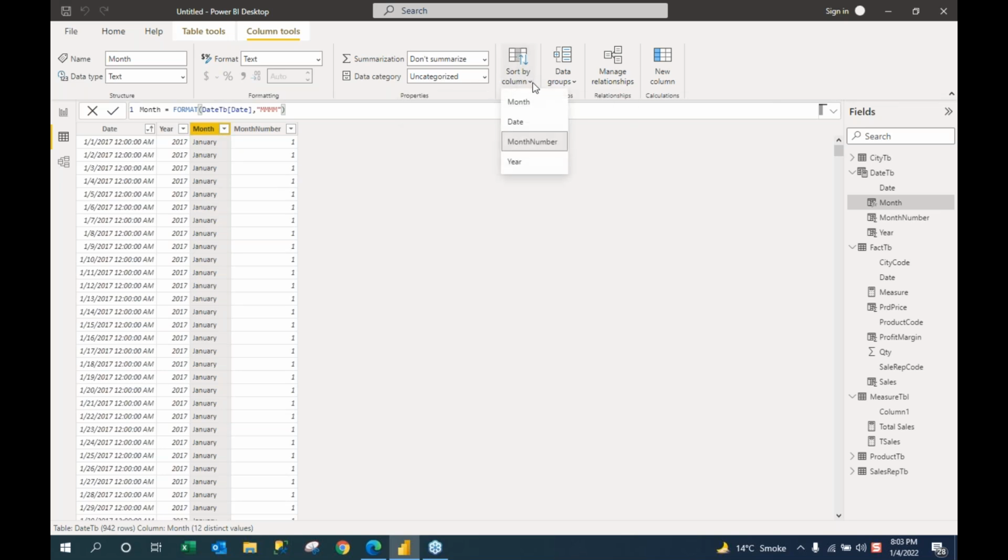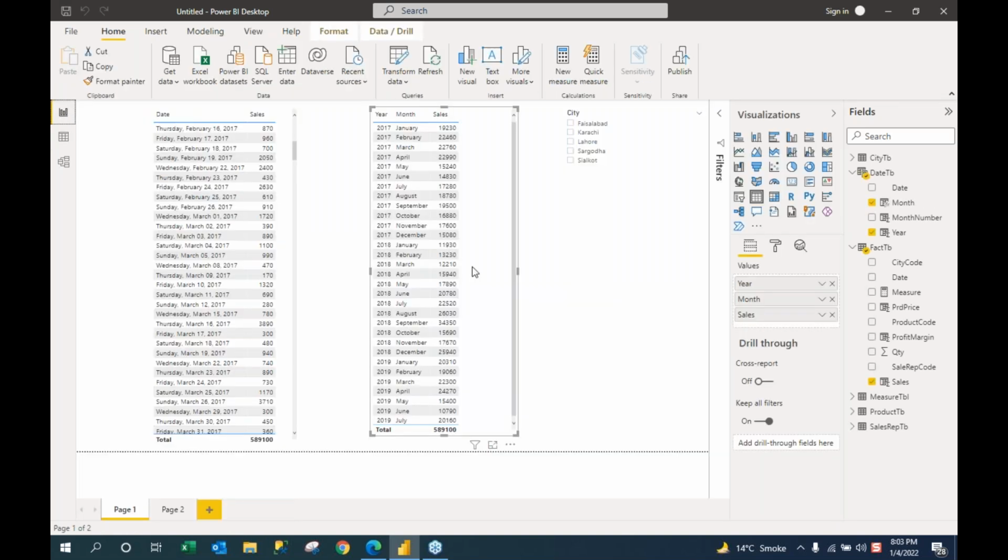So I want to sort the month column with reference to the month number. So I click this, and whenever this is displayed, it will be displayed in terms of this order. That is what I was explaining and discussing where I was disconnected.